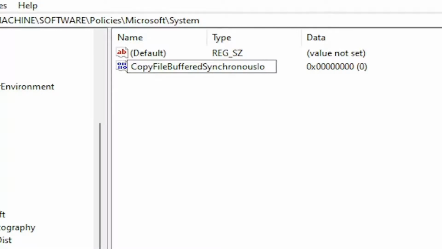So again, it's going to be CopyFileBufferedSynchronousIo, with a capital I-O. I know it might look like a lowercase L, but it's actually an uppercase I. And then once you're done typing it in exactly how you see it on my screen, close out of here.